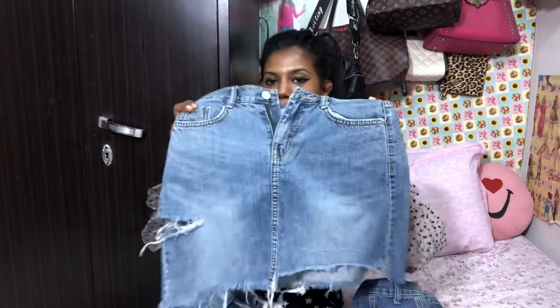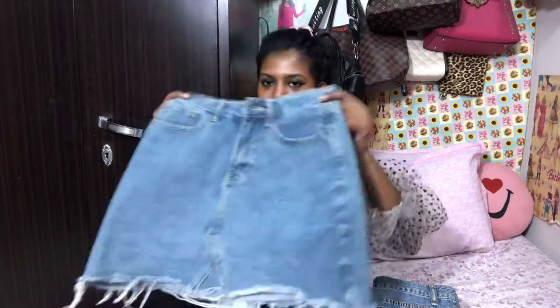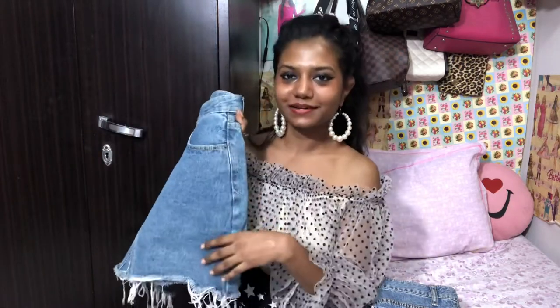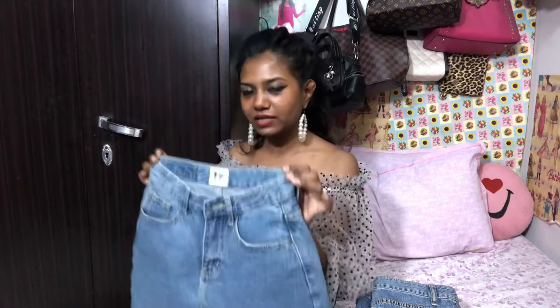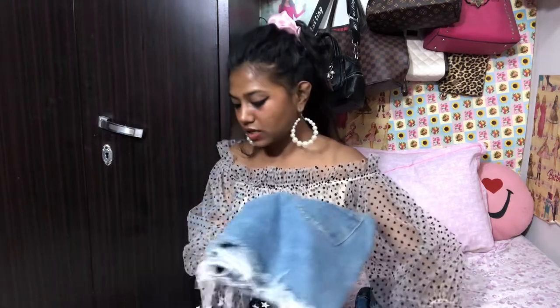This skirt I got two or three days back, and this one I actually got yesterday — sorry for the confusion! Look at the color, everything looks so perfect. It's a really well-made skirt. I know the combination of skirt and top doesn't look great but I couldn't find anything quickly. The best part is it fits really well to my waist — usually my skirts and jeans are loose but this fits like a glove.